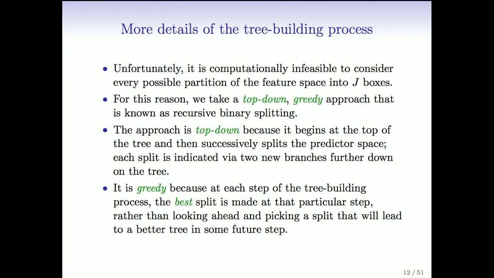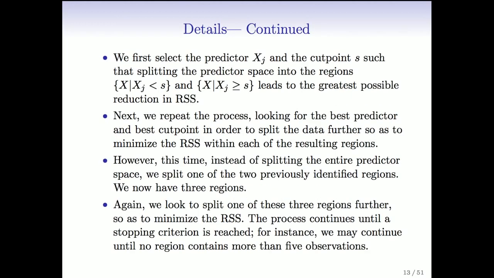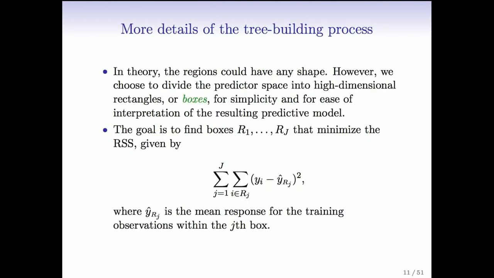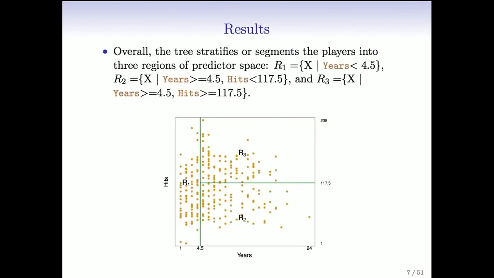So exactly. Trees use an approximation, sort of an obvious method, a top-down greedy approach. It's top-down because it starts at the top with the whole set of observations, and then it splits them into two pieces, one at a time at each level. It's greedy because it doesn't find the best split among all possible splits, but only the best split at the immediate place it's looking. So let's go through the details of the tree growing process. I've got it on this slide, but it might be easier to go back to the little tree we have there and just talk through it there.